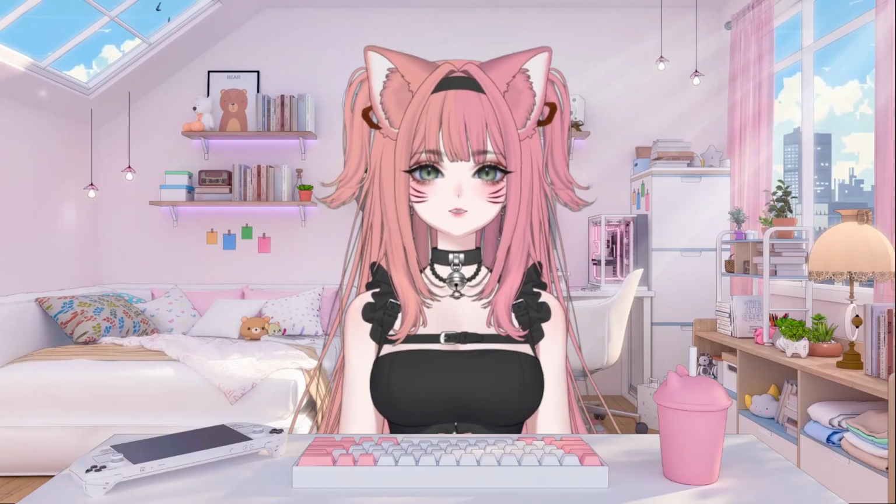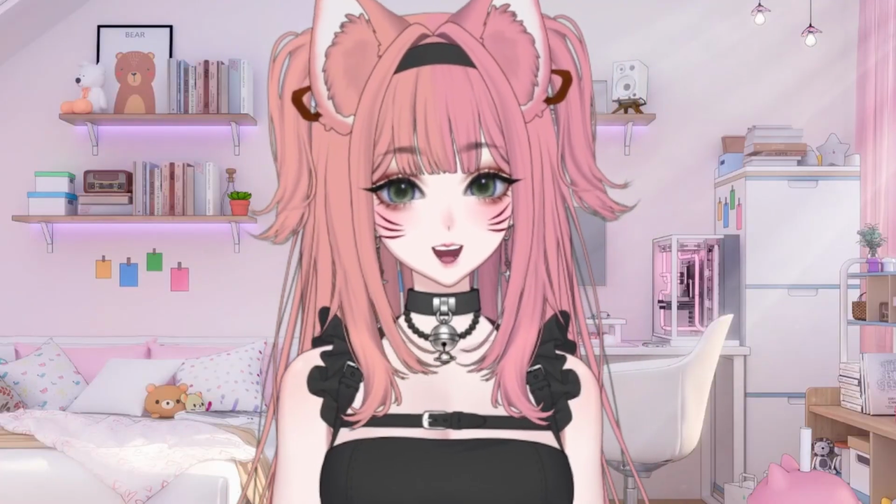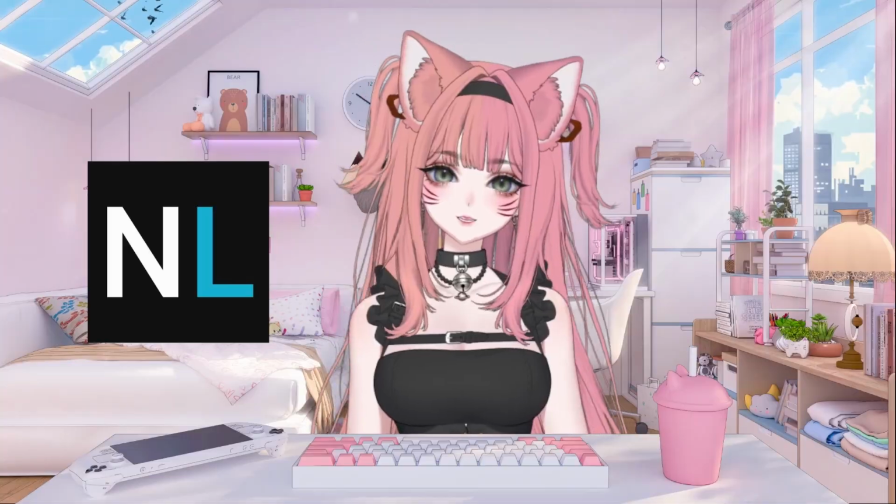If you play Dead by Daylight, there's a good chance that you've seen people with really cool portraits or even player icons that you're like, I really want that, but I don't know how to get it. Personally, I use Nightlight. You can change your portraits, you can change your perks, you can even change the add-on offerings. Here's how you can do it.